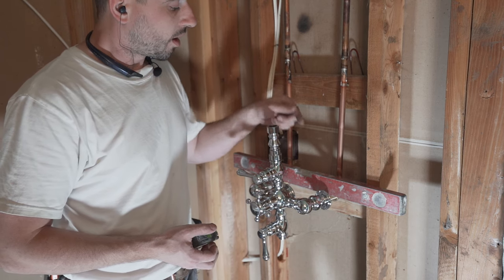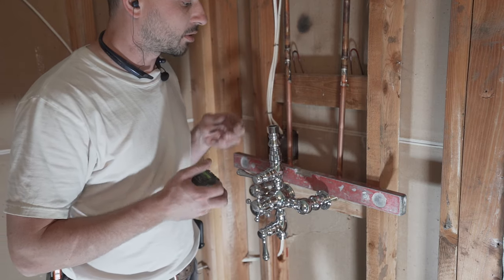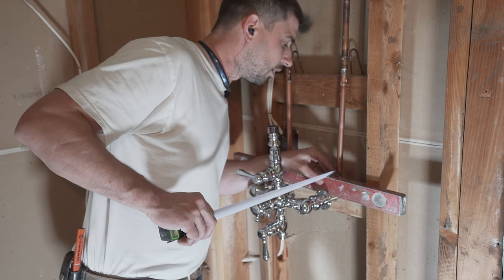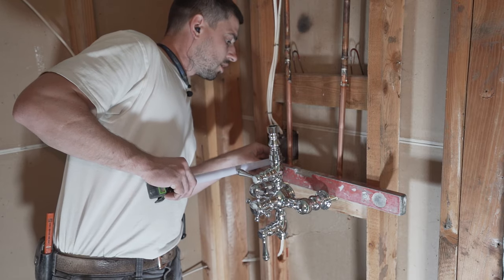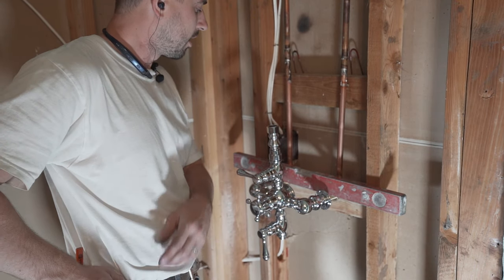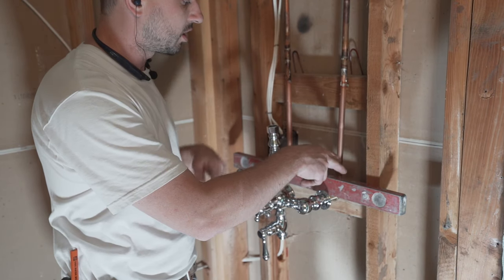And this is gonna have a little bit of leeway. It doesn't have too much, so you gotta be pretty spot on. So let's see where I'm at right now. 1.5 inches. This is like perfection. This is exactly what I want, okay? So I'm gonna screw this side on and then I can adjust this side for level.